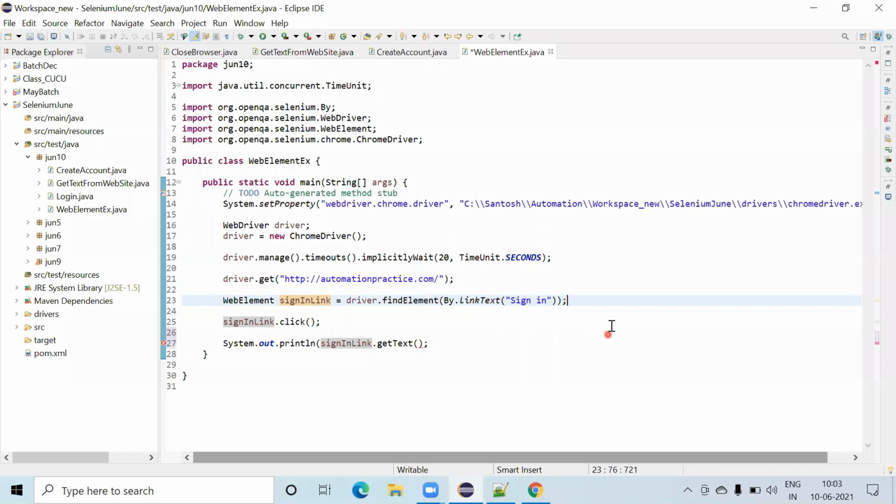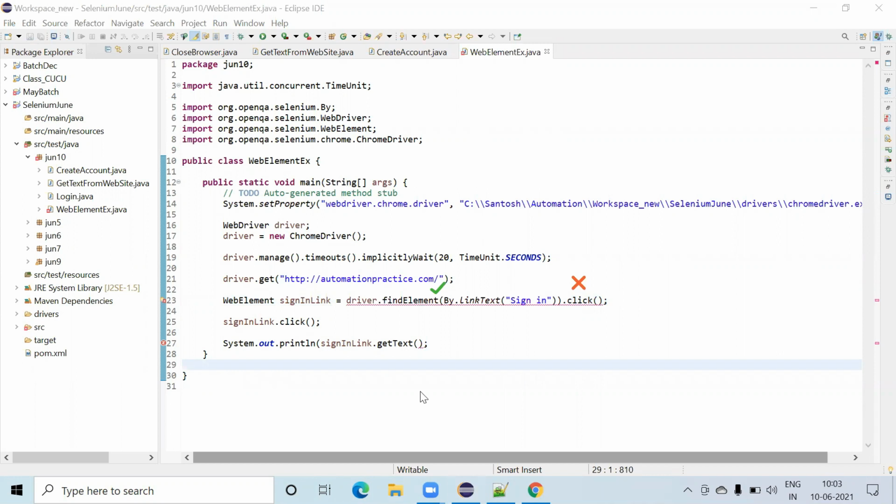You cannot use the dot click operations and all. If you try to use it, at that moment it throws an error. Why? Because the web element can store only till here. It cannot store this value. Till here only it will accept. It doesn't accept these operations. Got it?